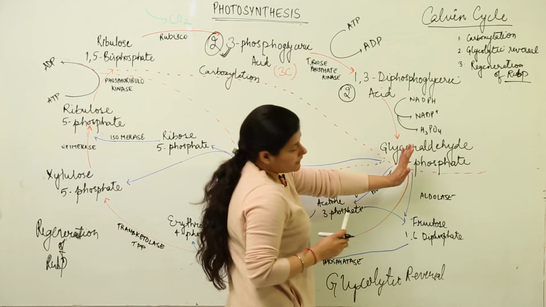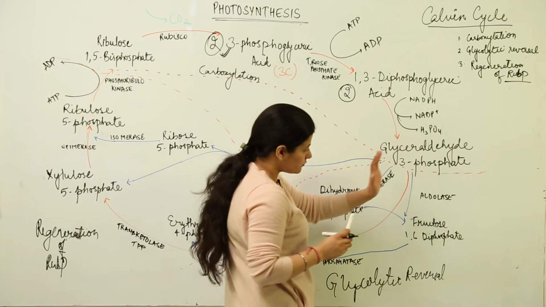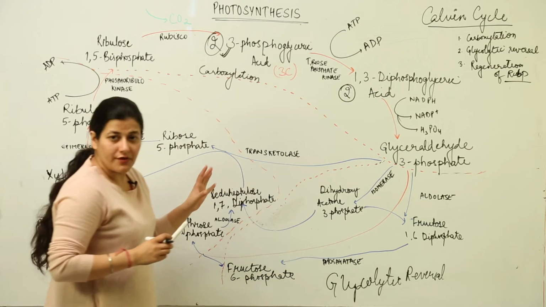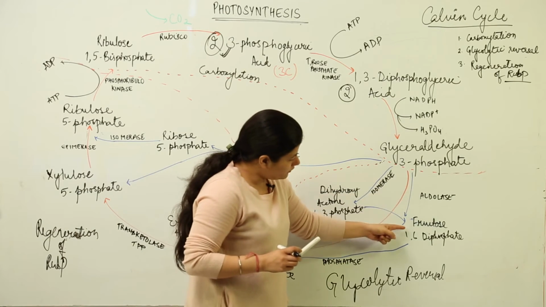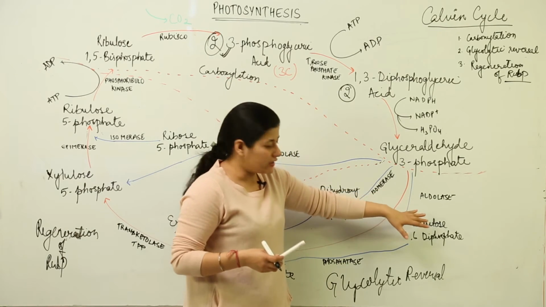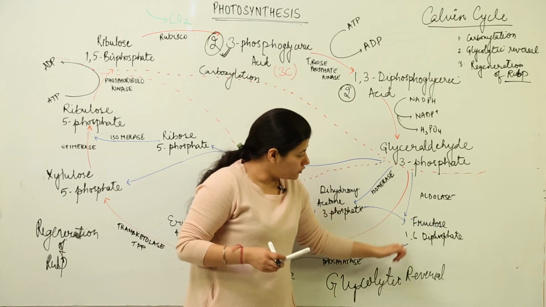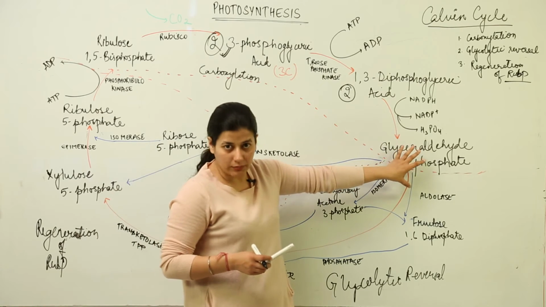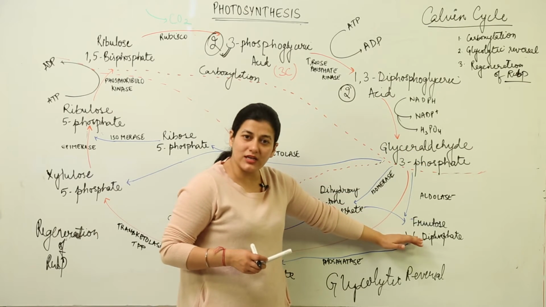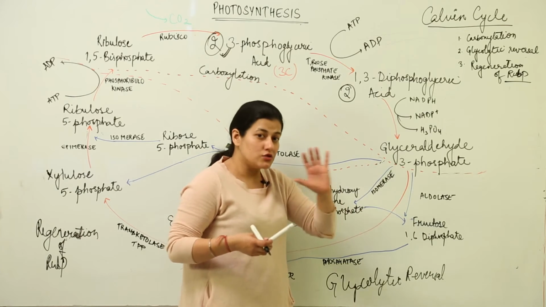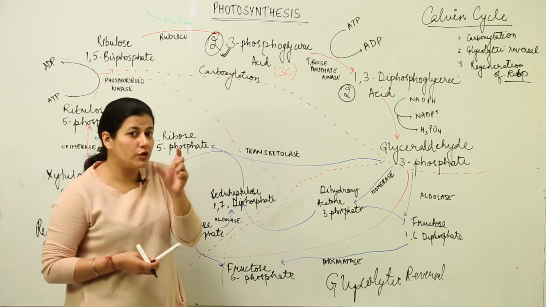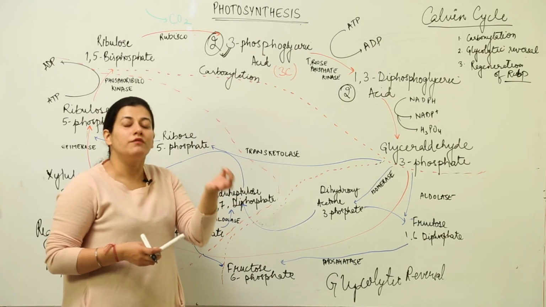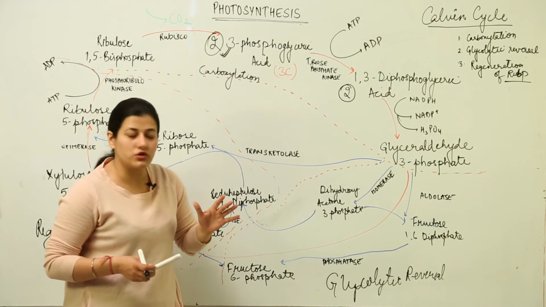Now this glyceraldehyde 3-phosphate, because there are 2 molecules, they would undergo different reactions. One of it would go and would react with aldolase and form fructose 1,6-diphosphate. Now you can say that this was a 3-carbon compound, this is forming a 6-carbon compound. How is it possible? So do remember that we are not starting from the original point. That means there is nothing in the beginning, 0. We don't start from 0 in any biological reaction.